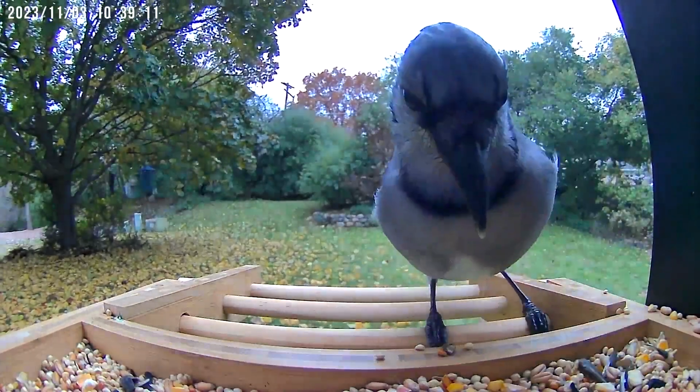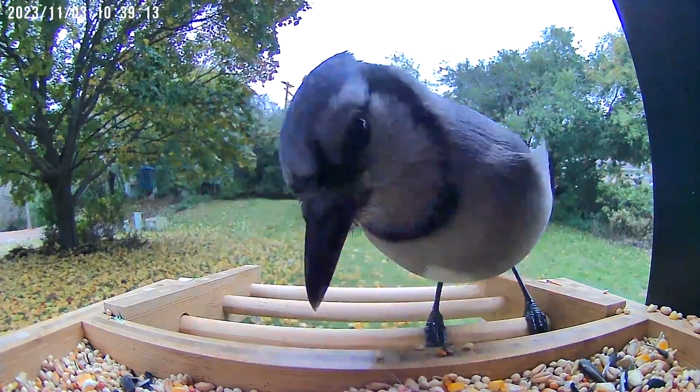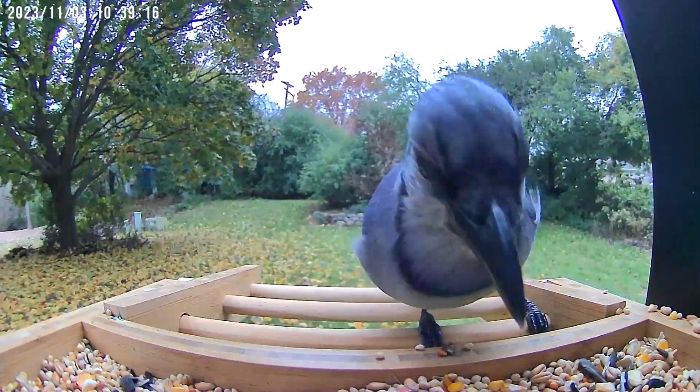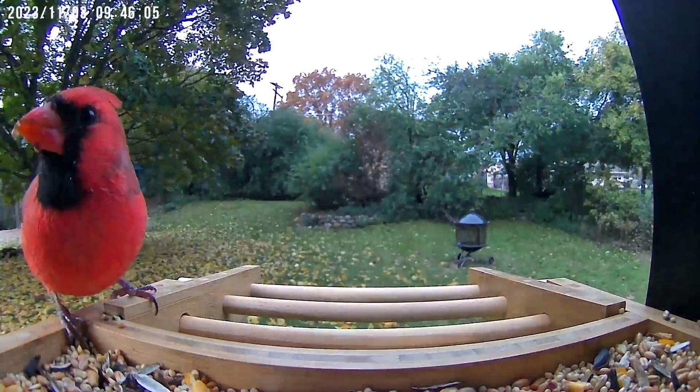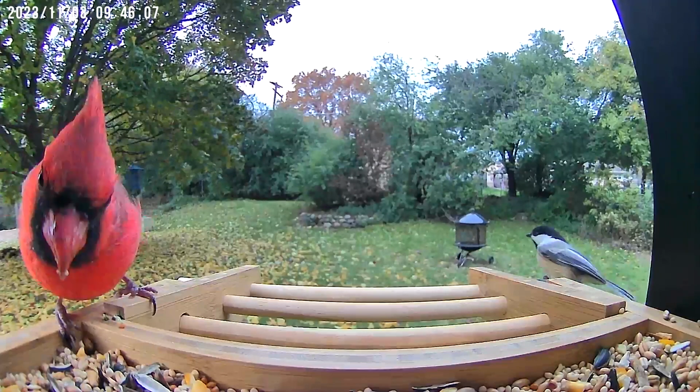Lots of cool stuff. I actually hung the bamboo feeder out and we got some really nice images from that. I'm a big fan of that one. I like the aesthetic of it. It's nice to have the bamboo as opposed to the plastic. Been doing really well. Collected a lot of different species. I'll put some videos of them so that you guys can check it out too.